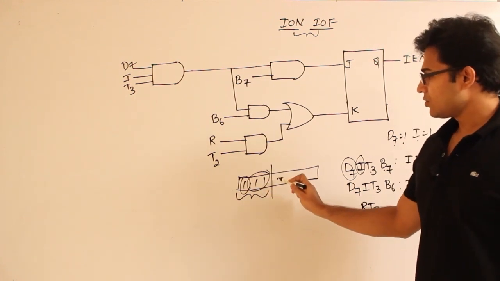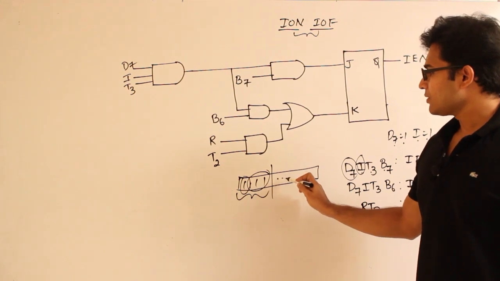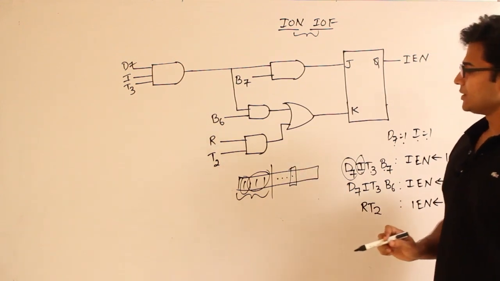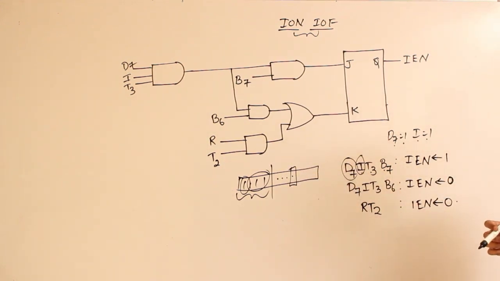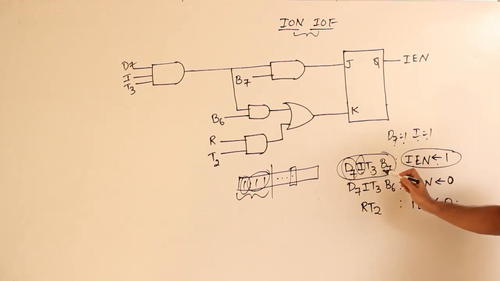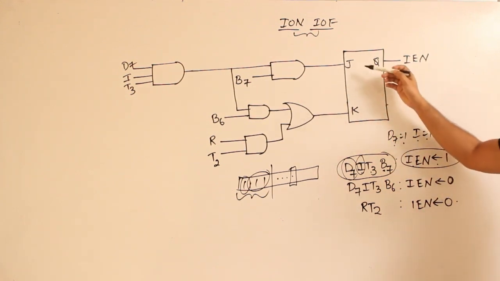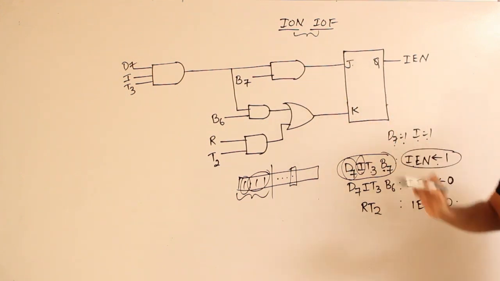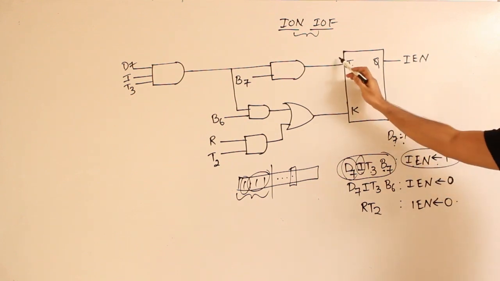And then after this you count B11, B10, B8, B7. If this particular bit is 1, then it means that we are trying to enable the IEN, or we are trying to store 1 into IEN. Now in order to implement this in hardware, we have to give an AND gate with these 4 inputs, and we give that AND gate to the set input of the JK. I think you remember how JK operates: if J is 1 and K is 0, it is set; if J is 0 and K is 1, it is reset. So we are supposed to give 1 here.